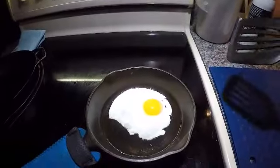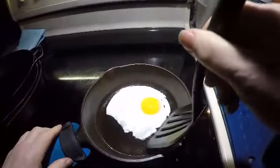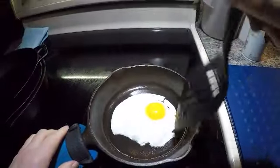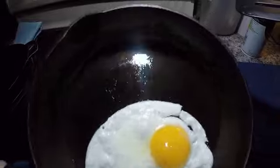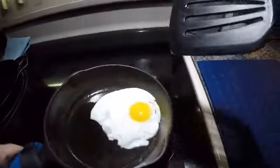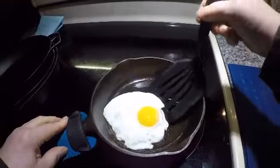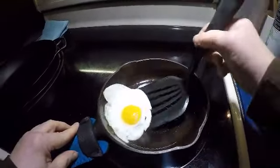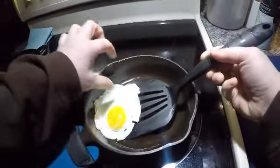Okay, I'm back again. And we have a silicone spatula because I don't like to scrape the bottom of my skillets with the metal utensils. And you can see here, I'll hold the pan up so you can see the bubbling on here. It does slide around in the pan, and yeah, you can cook with spinners. This is proof. So what we're going to do is try to flip it over. I'm going to slide it and pull it up.